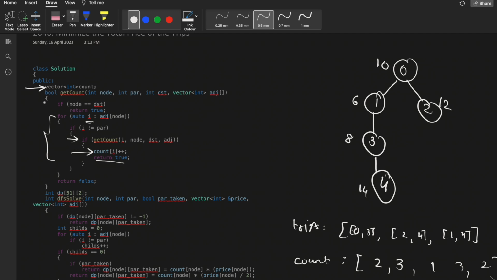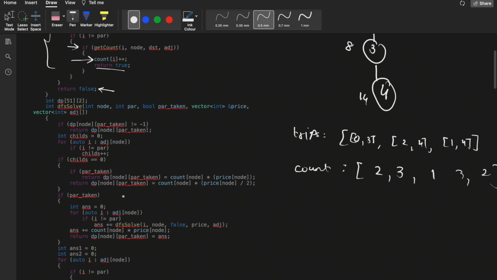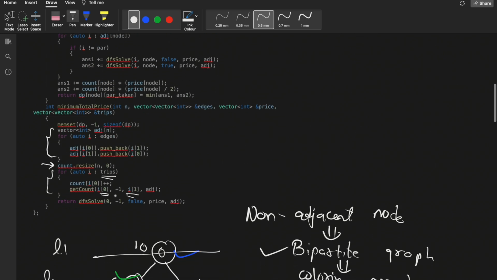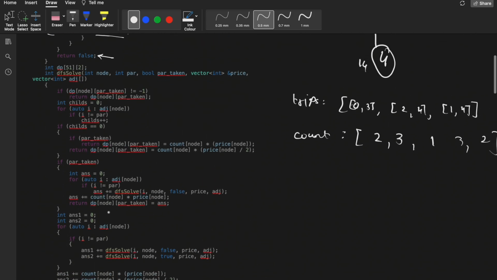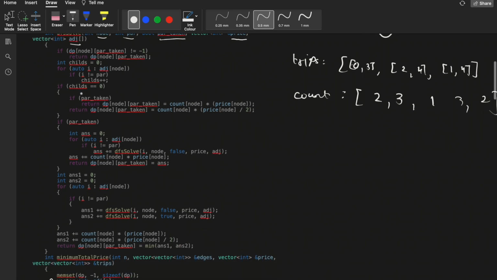Else we return false, which is just to start and end the function call.